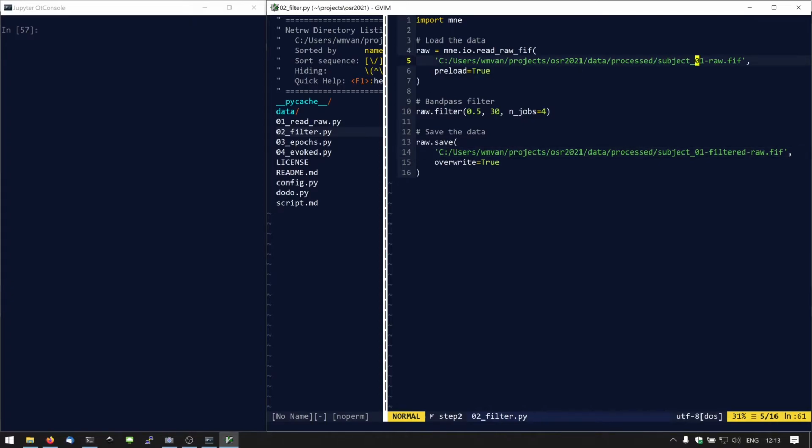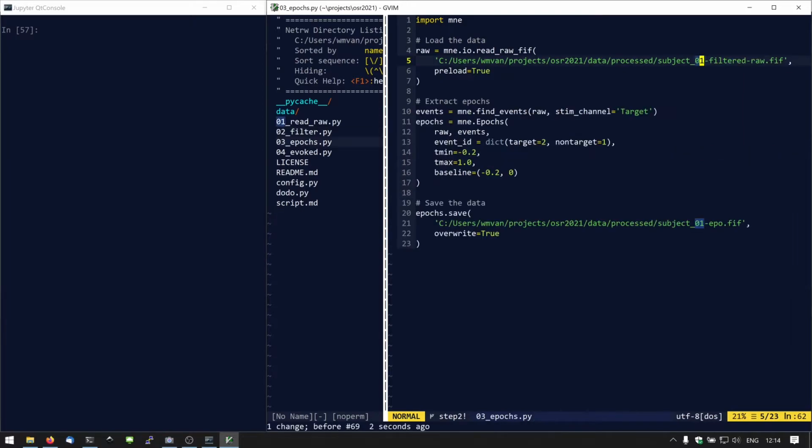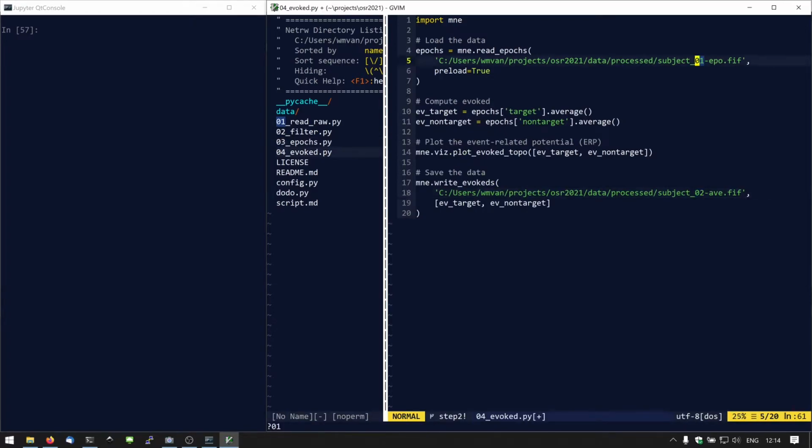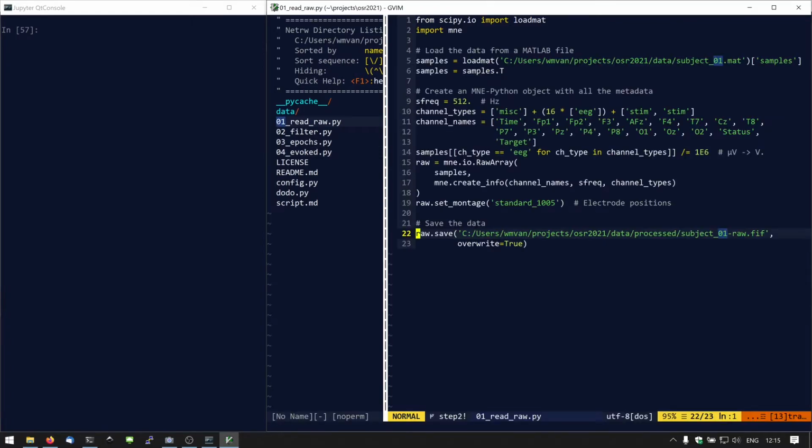So what happens when we want to run this analysis pipeline for another subject? I have to change it here, I have to change it here, I have to change it here, I have to change it there. And did you just spot the mistake I made? I forgot to change it in the first script, and when I run this, I will never notice. So this is why we never copy-paste parameter values.